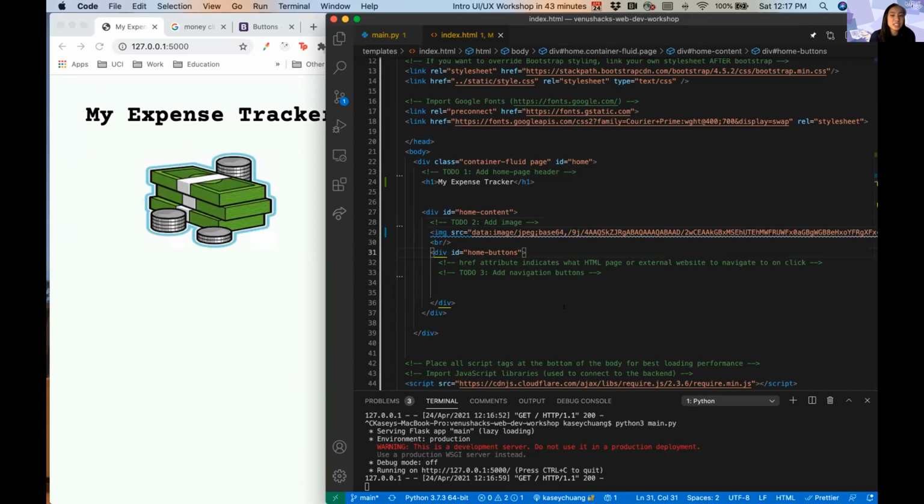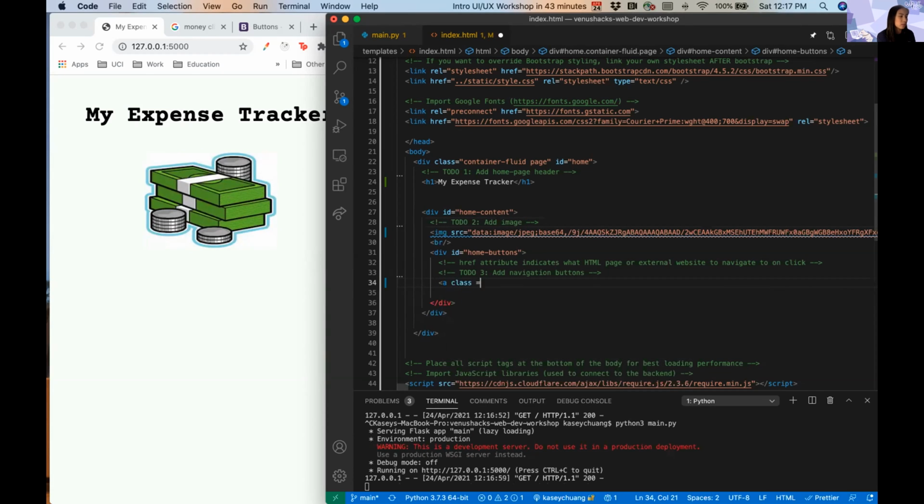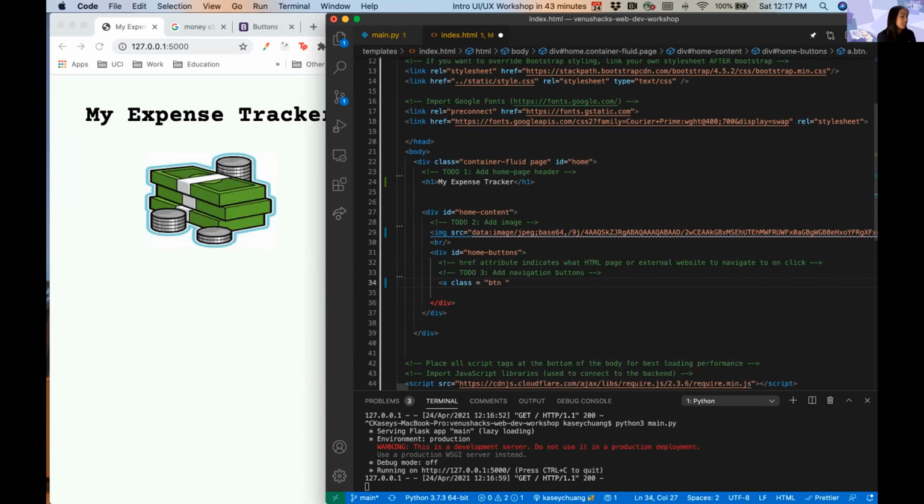And then the last thing we're going to do on this super basic page is add some buttons. In order to do that, you can either use a button tag, but I can also use a tags, which are anchors or links. So I'm going to do that in this case. I'm going to use class equal, and add some Bootstrap classes that make my button look nice. So I'm just going to go btn, and then a space means basically another class name that I'm going to list. So I'm going to use btn-success, which is going to make it green.